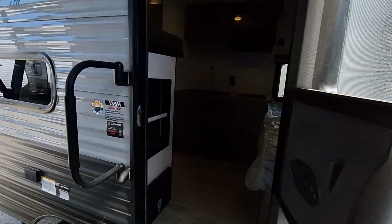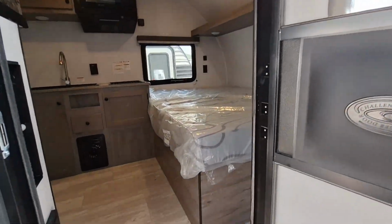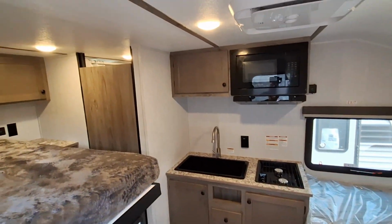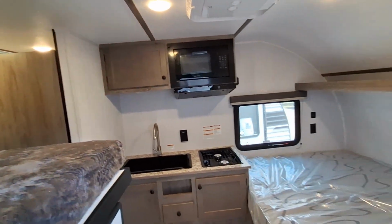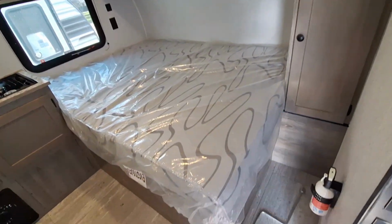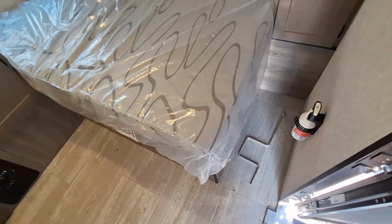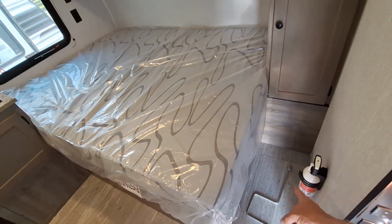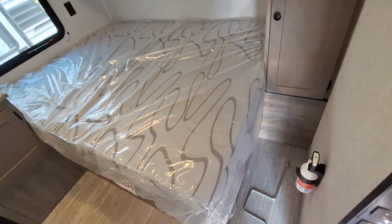Now let's go inside and check out the interior. As soon as you walk in, you're going to see that full-size bed, full kitchen, overhead shelf for storage. Right there's our manual stabilizer jack, and a fire extinguisher. Then we have our wardrobe.